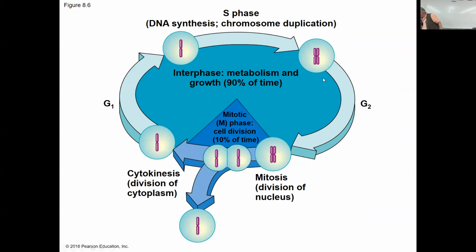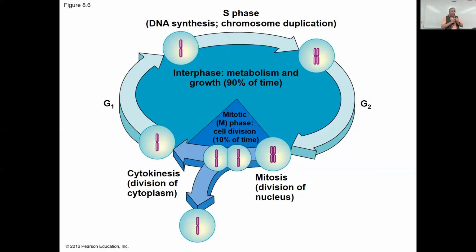Then we go through a phase called G sub 2. And you can think of this as growth also, or it's more like gap, where it's getting ready to go through mitosis. It has to get ready. And when it's finally ready, then it enters the mitotic phase, where it actually becomes 2 cells. So you have the G sub 1, S, and G sub 2, and collectively they're known as interphase. And this is when a cell is not dividing. So 90% of the time, they're not dividing, and they're in either G sub 1, S, or G sub 2.